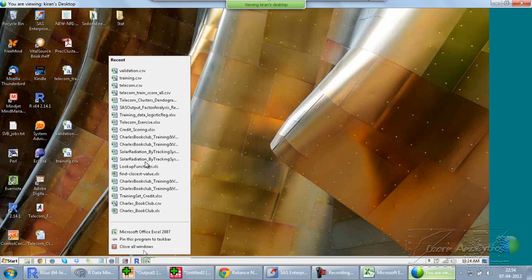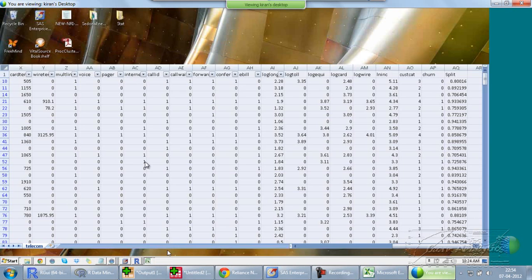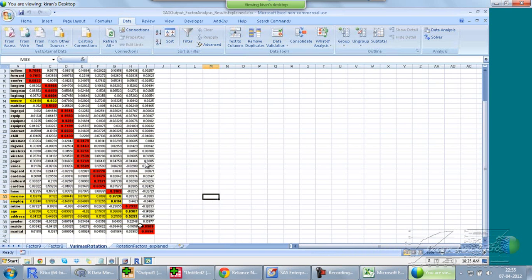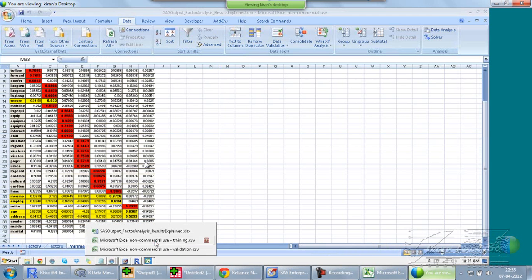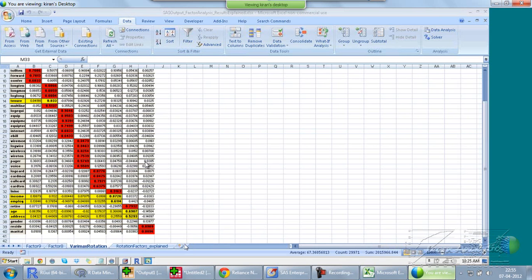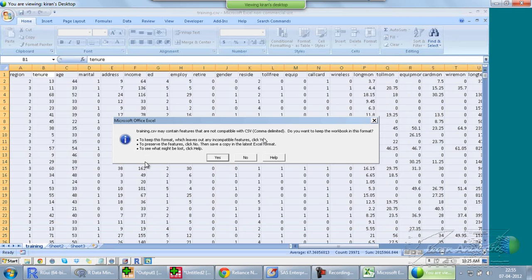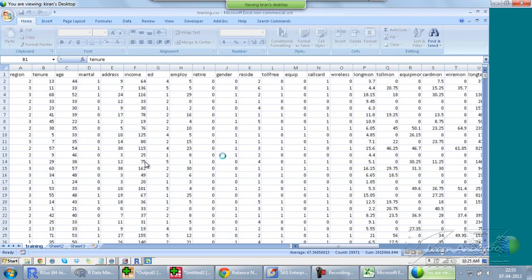Now what I'm going to demonstrate is, if you remember, in SAS I showed you how to score files which are outside the system, right? Score outside the system means the score files which are not part of the proc logistic. So Siddharth, supposing I build my model, but I want to deploy that model even tomorrow. So I can't create the model again tomorrow, right?